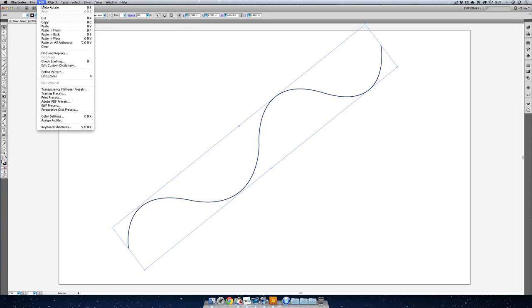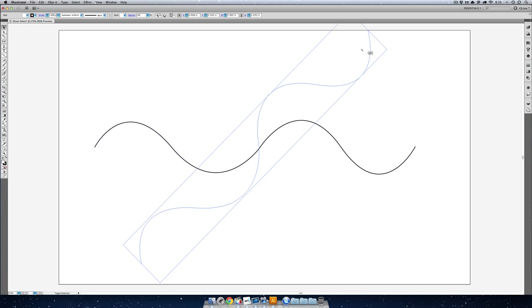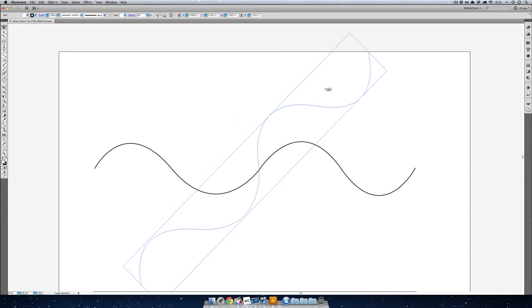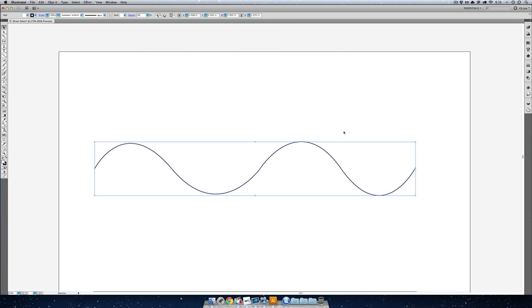Undo that. So I'll go to Edit and Undo. And I can hold down Shift. And when I rotate, it keeps it at an exact angle. So I can go straight up and down. Grab this point here. Rotate it back. So that's huge. But it doesn't help us solve our problem of just one point. What if I just want to edit a piece of this? That's where the Direct Select tool comes in.